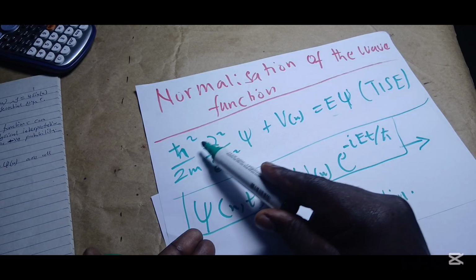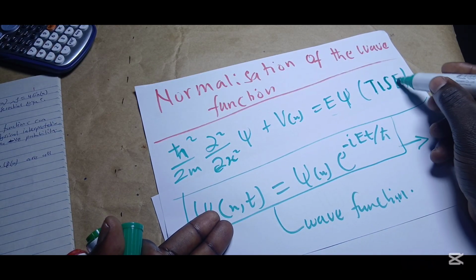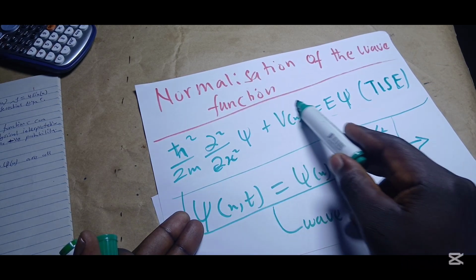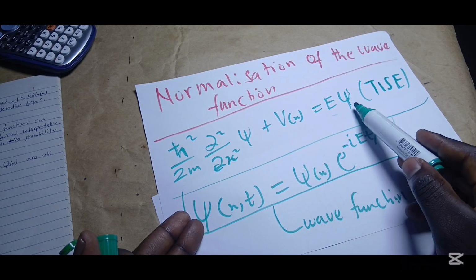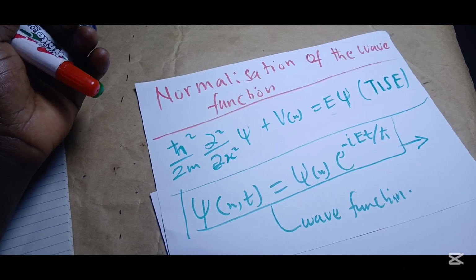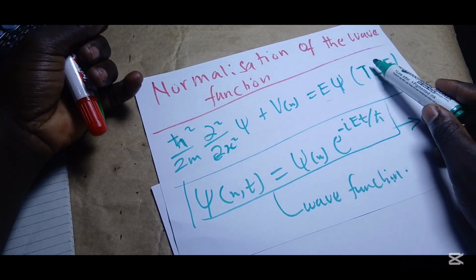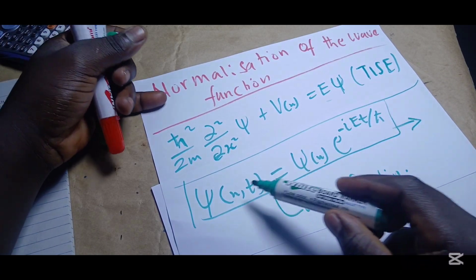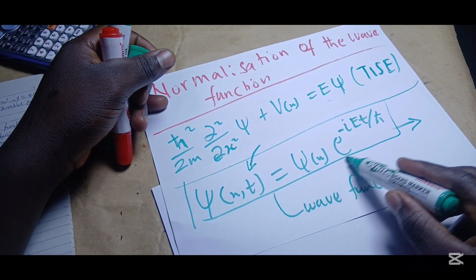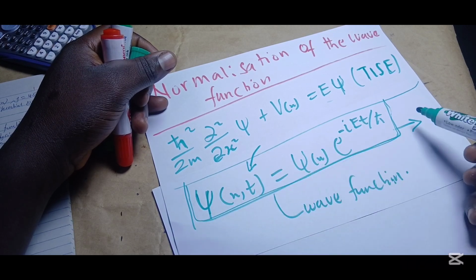Schrodinger equations. An example is the Schrodinger time-independent equation, where we have the kinetic energy part, the potential energy part of the particle at position x, and the energy value of that particle. If you solve this Schrodinger equation, you will get another function, and this function is called the wave function, usually of this form. So this is the wave function.